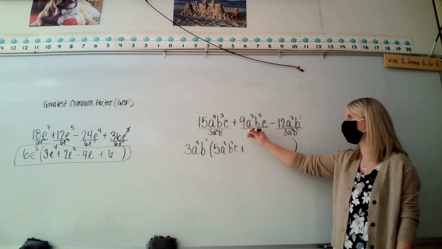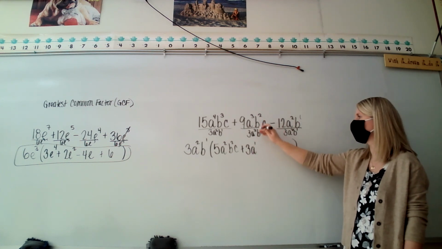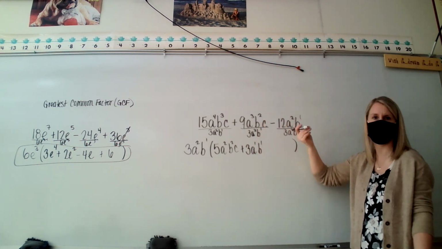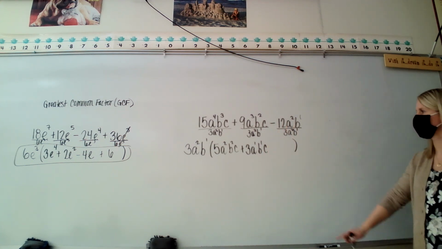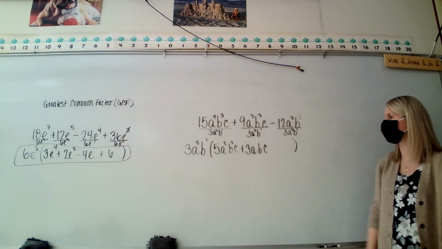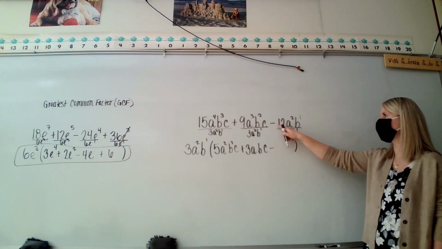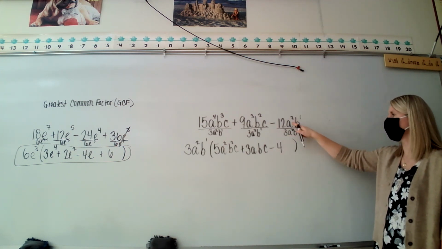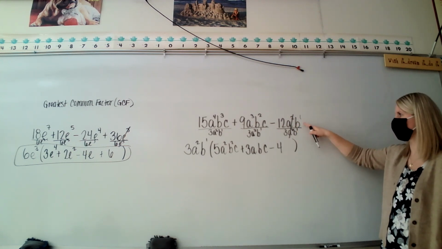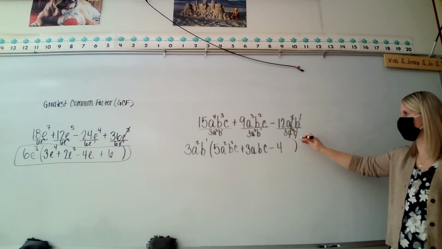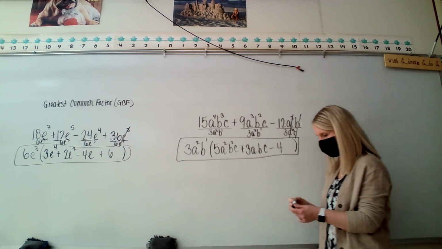Plus 9 over 3 is 3. And then that would give me a to the first, b to the first. And once again, c just stays, or you can write it as c to the first. You don't need to put the 1s, but out of habit I sometimes throw them there. And last but not least, minus 12 over 3 is 4. A squared over a squared would be a to the 0, which is just 1, so we can cancel it. And same thing here, the b's cancel, and that would just be your final term. And that is what that beauty will look like.